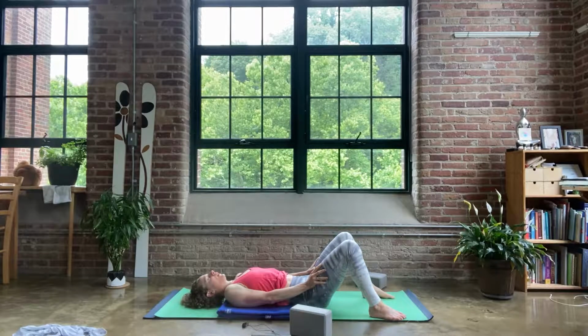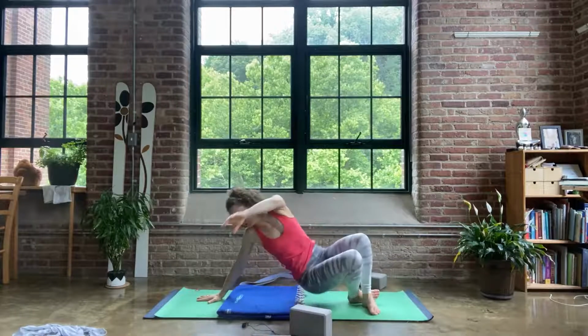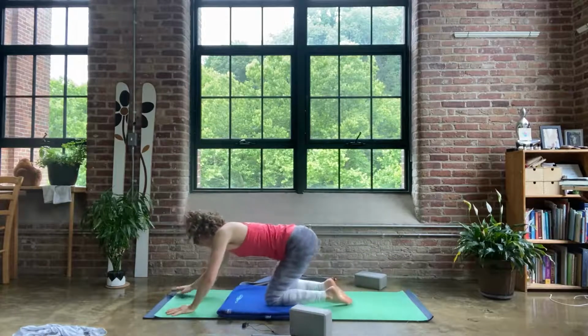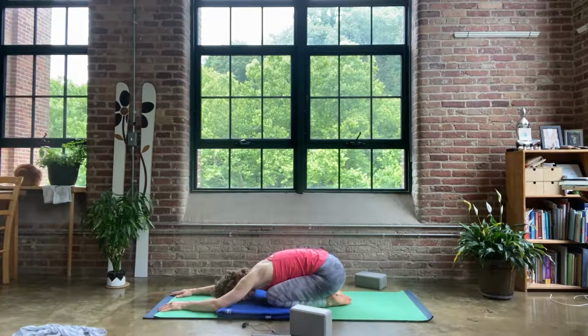You'll turn right over so your knees and shins are on your blanket and your arms extend out into a child. It's a counter pose for that shoulder stand. Just face the back of your mat. Let your head be heavy. You're releasing the back of your neck, the crease of your hips.